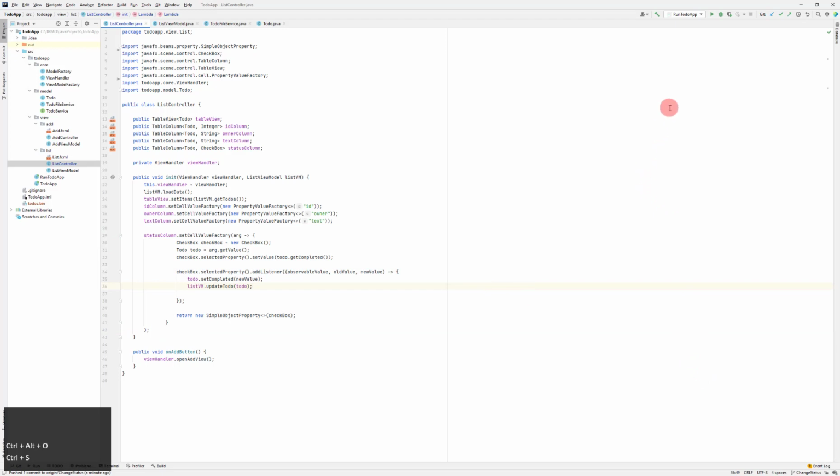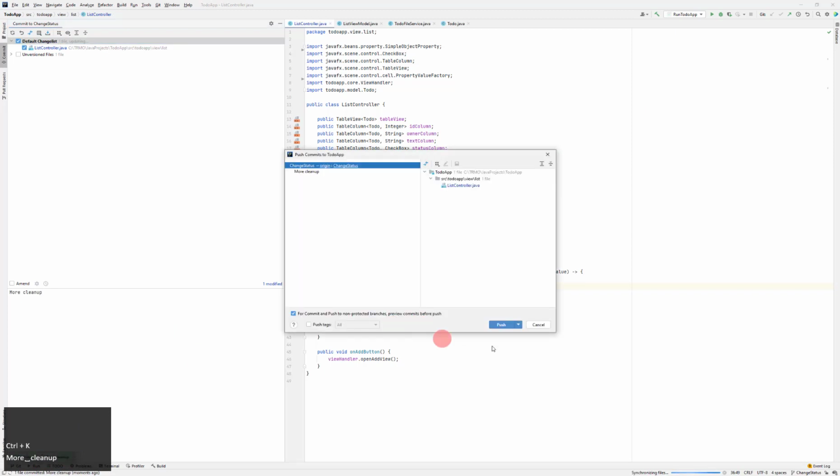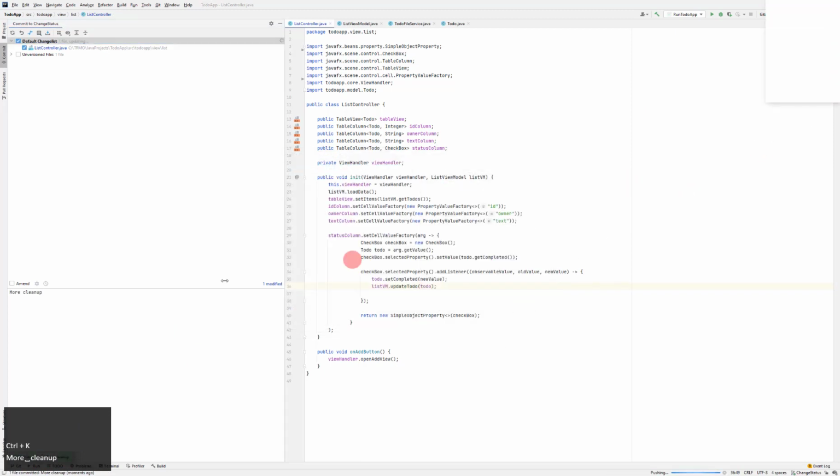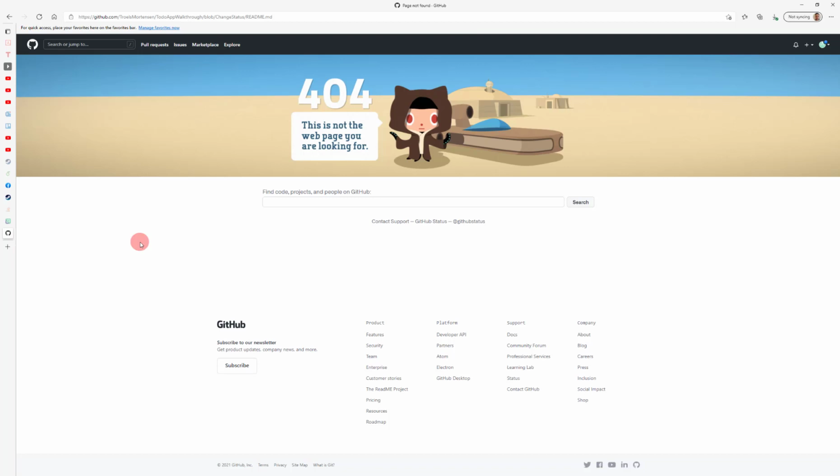So I just cleaned up some more code. I just push it again, but that means I want to show you that on my GitHub. Here I have the master, which contains part 1, 2 and 3, but this here, change status, that's then not existing.